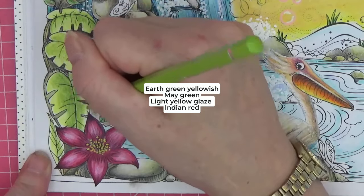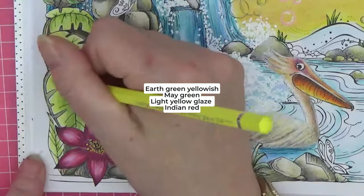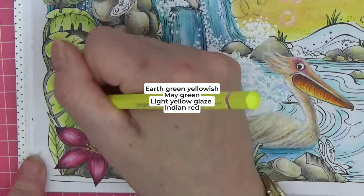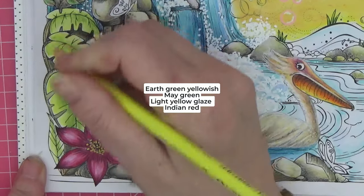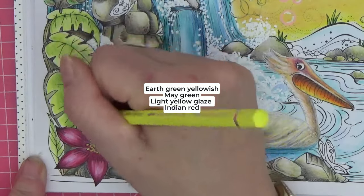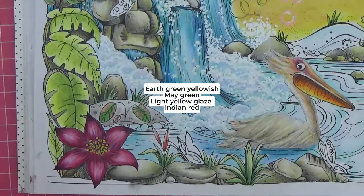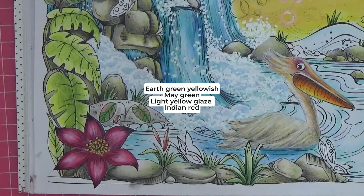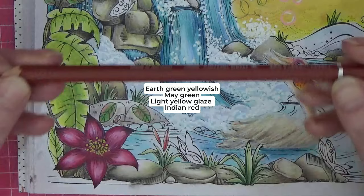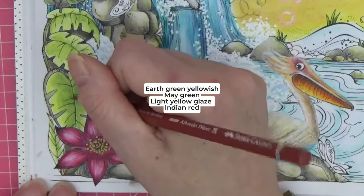Okay. That's looking better. And then our yellow. Still feel it needs something, and I'm not quite sure what. What about... Don't go wrong on me now. What about if we put that... Oh, it's a bit risky. What about a bit of India red that we put on the... Let's just try gently.